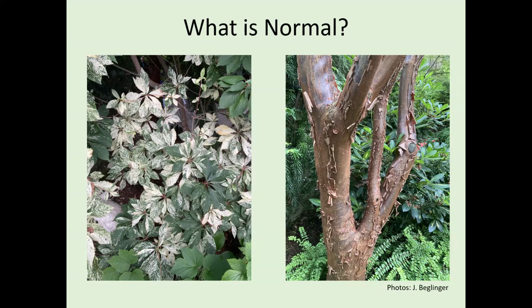And there are some trees and shrubs that do have bark that does peel away like this. And it's actually something that people like in their gardens for winter effect because it's very aesthetic looking. We actually have a Seven Sons tree in our garden that the bark also peels off during the fall and the winter. And it just is something unusual. But you want to know that because if you had inherited this tree, you might think there was something wrong with the paperbark maple.